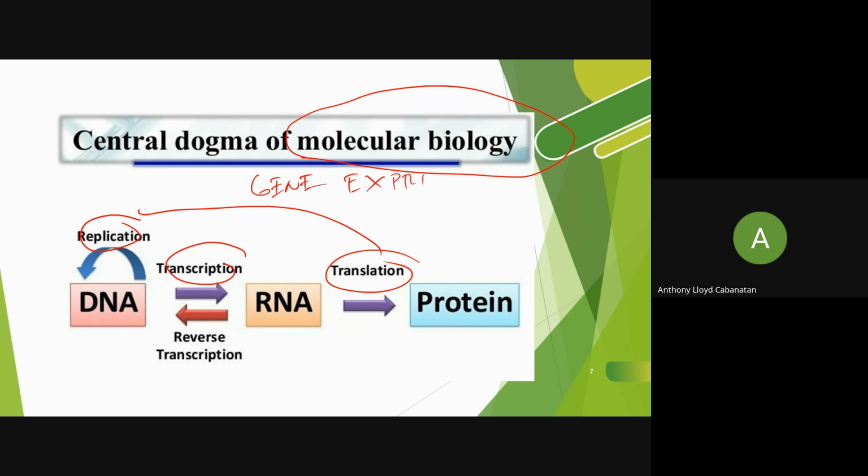Ibig sabihin, class, ito yung capability ng DNA natin. Okay, una, our DNA is capable of replication. Ibig sabihin, the same DNA structure can be replicated. Example, nasugatan ka, nadapa ka, nagkasugat ka. Di ba mag-heal yan? It will undergo healing. And it will regenerate. Cells will regenerate. When we say regeneration, class, it will create another genetically the same cell as before. Okay, nagkasugat ka, syempre it will produce the same tissue, same skin cells. Okay, that is DNA replication.